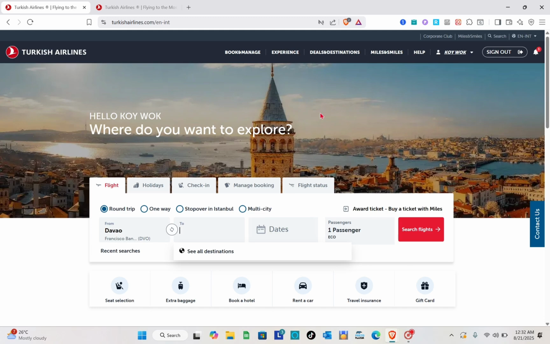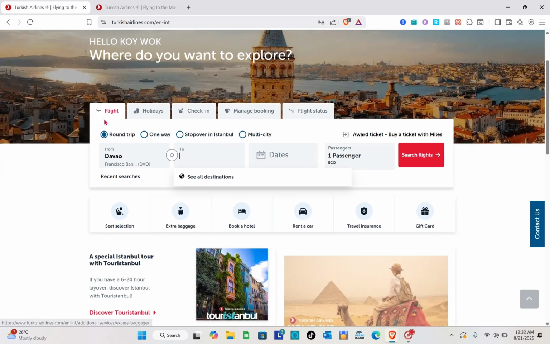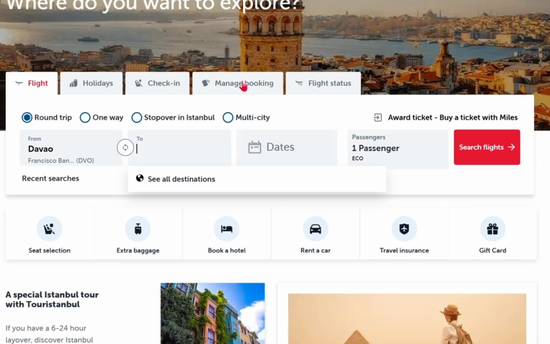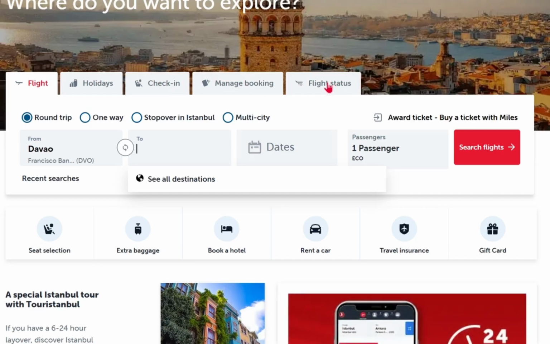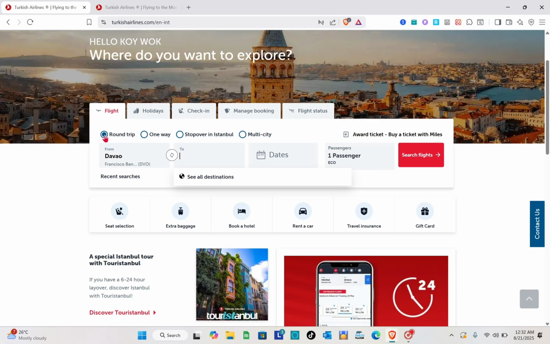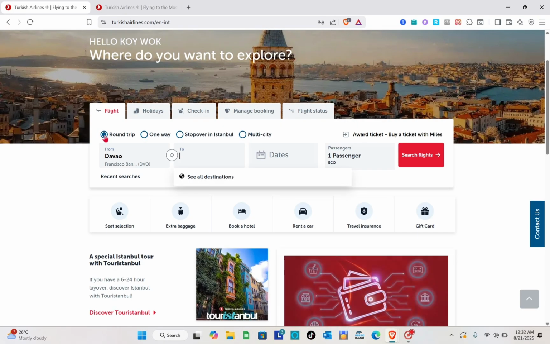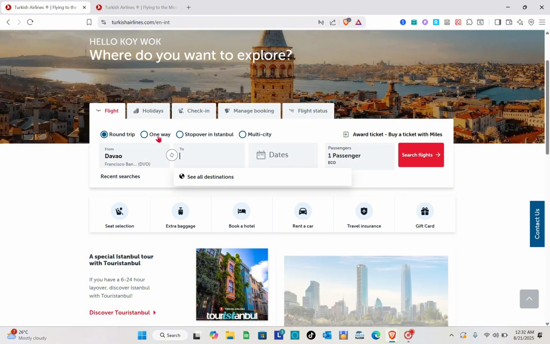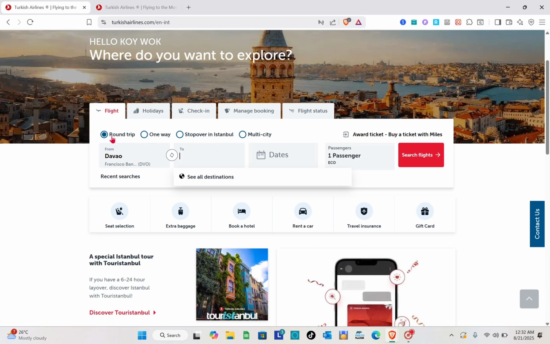Right here at the top, you have the flight option, the holidays, check in, manage booking, and your flight status. Right here, you just have to select if it is a round trip ticket that you're looking for, if it is one way, stopover in Istanbul, or multi city. For this one, I'm just going to select the round trip ticket.